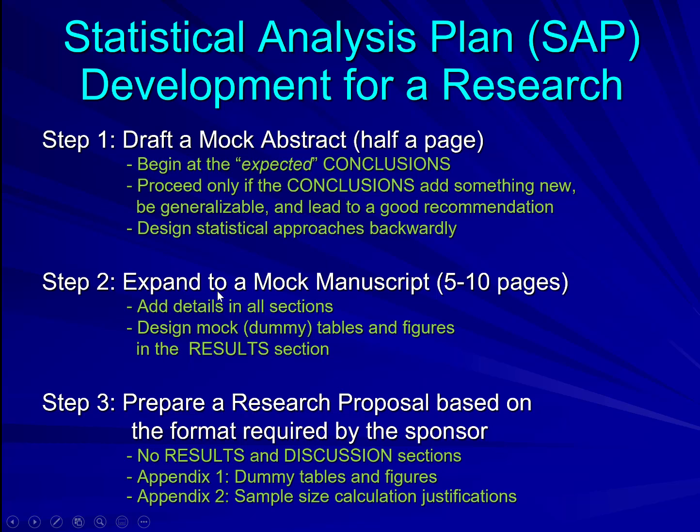So if you already have data at hand, for example a database like a disease registry or a cohort, you might start like that, and after you have a promising manuscript, you can proceed to the data analysis and then complete a full, not a mock, a full manuscript. But if no data is available, proceed to the proposal, and then conduct the study until you get the data, and then you complete the manuscript later.